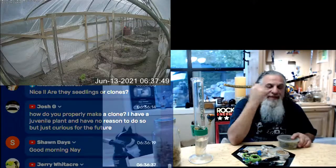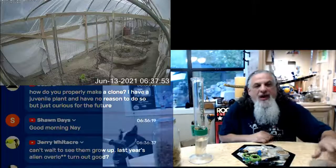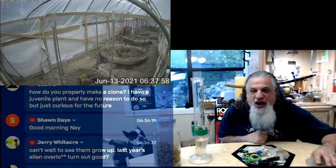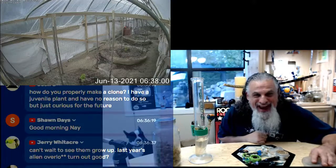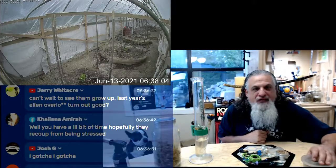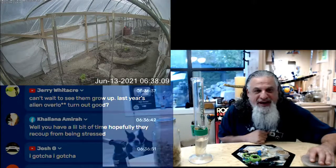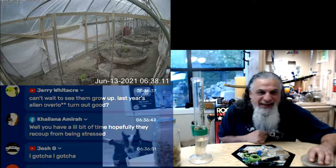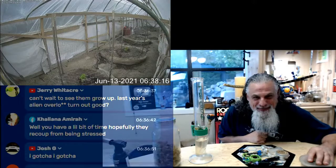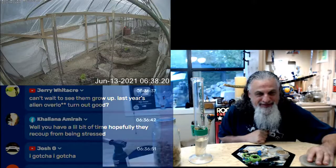I just can't believe how quick they flipped, man. It's like when you want them to flip and you put them in 12 and 12, and it takes like weeks before you start seeing hairs. And then when you don't want them to flip and they're in 12 and 12 for 2 days, you get flowers on every goddamn bulb, and you're just like, dude, really? It's frustrating. Are you tricking your plants? Yes, I am tricking my plants.